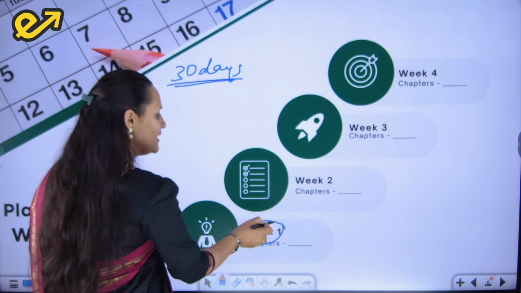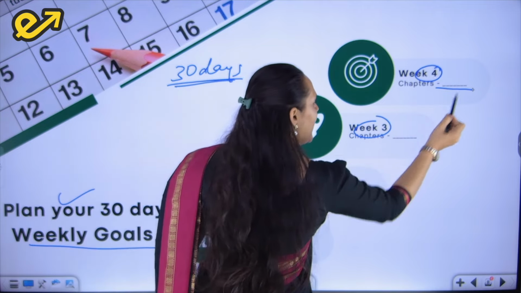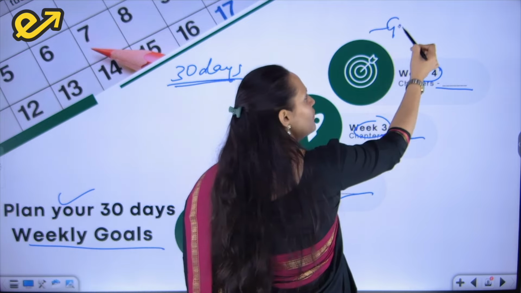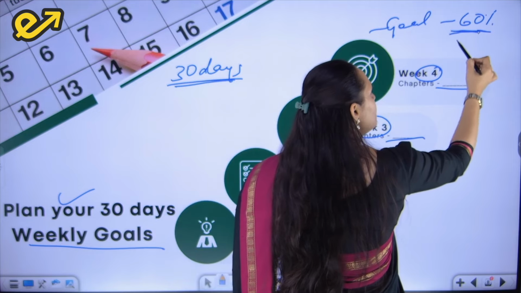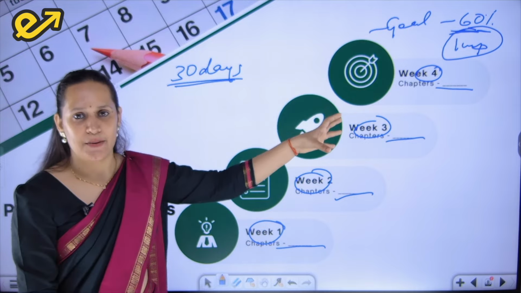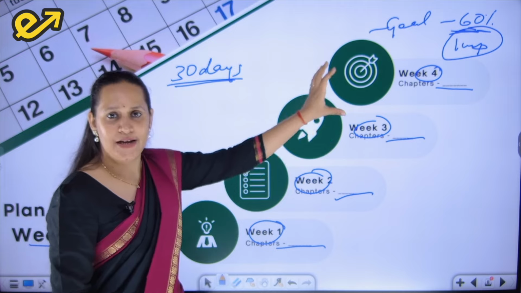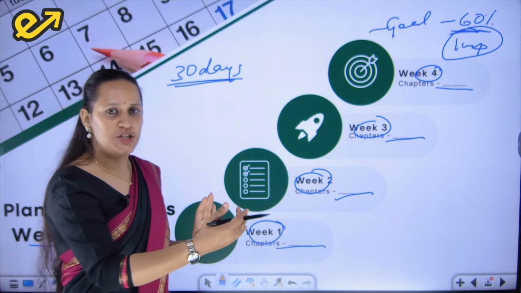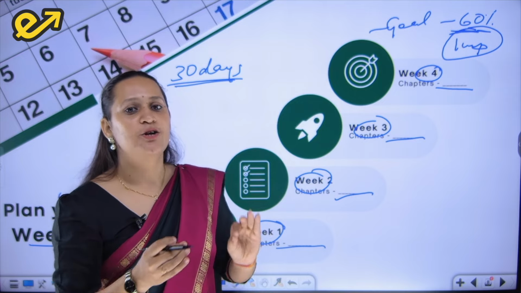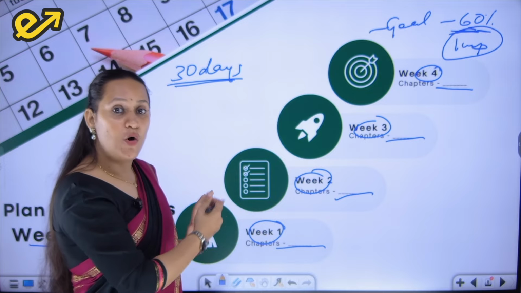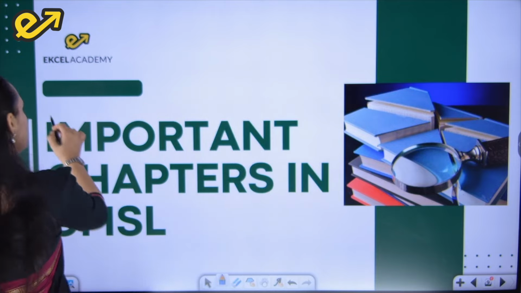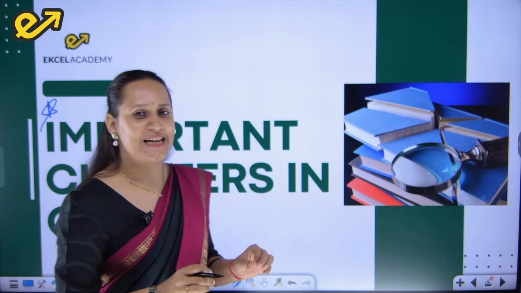So you are going to set weekly targets, week 1, week 2, week 3, week 4, and identify the chapters that you have to complete in that particular week to reach the ultimate goal of completing the entire 60% of the important syllabus of CMSL. Towards the end of the video, I will also give you this timetable, what you should study in week 1, week 2, week 3 and week 4. So this is the step procedure of completing your syllabus in 30 days duration. You can do it provided you follow this plan, you follow the deadline, you follow the schedule with a lot of discipline. So let's just identify what are the important chapters in CMSL.